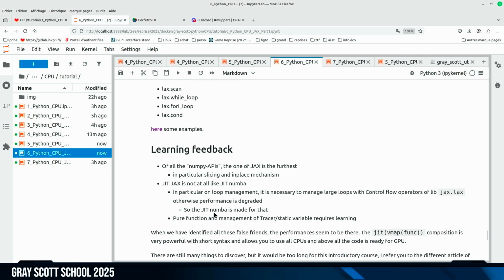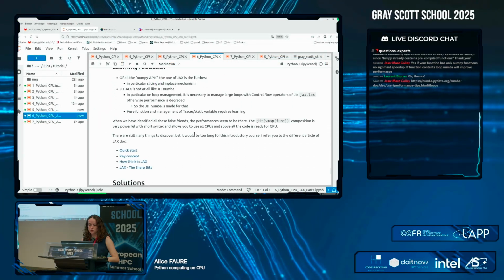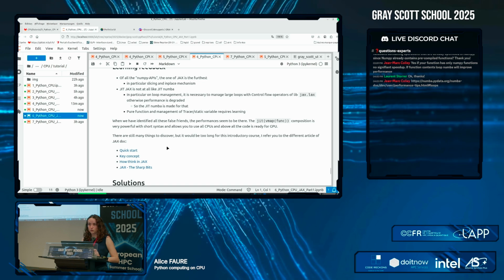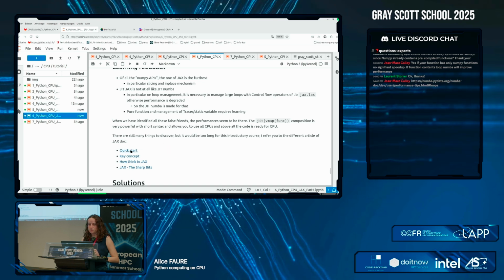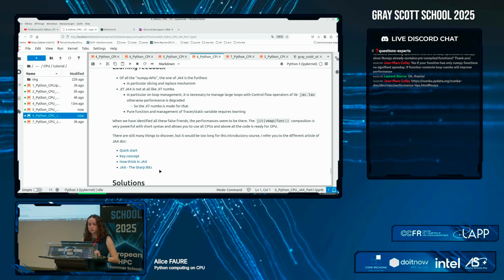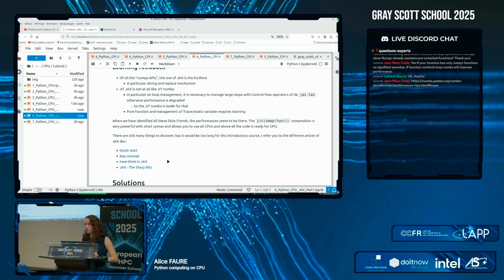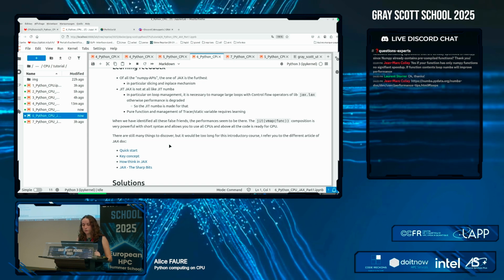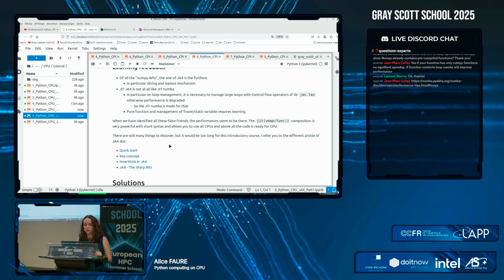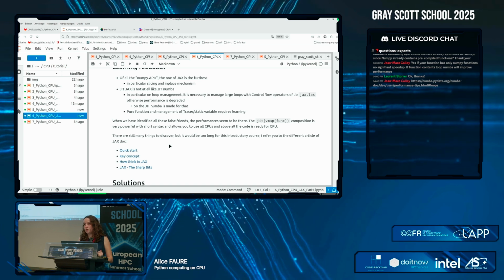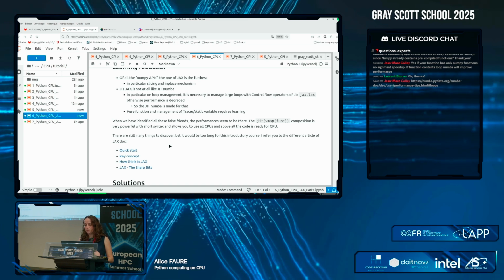Okay, I think that's all. If you have some questions, please ask them on the Discord or in the Zoom or in the room. Here are the most interesting things in the documentation. The JAX 'Sharp Bits' page shows you that it's not straightforward to use JAX, but the documentation is quite clear. So feel free to check it. And next week, we're going to see how to apply it to our Gray-Scott code. And we're going to run it on GPU directly, because with JAX, you can run it on CPU and on GPU without having to change anything.